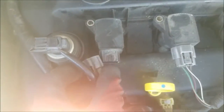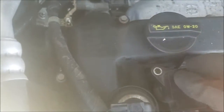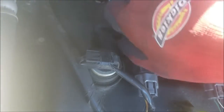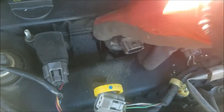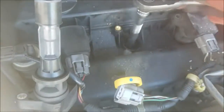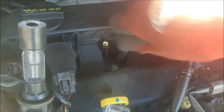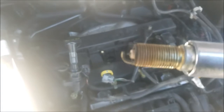Now reinstall your coil. Plug it back in. And don't forget to screw it in. And move on to the next one. There's the second one.